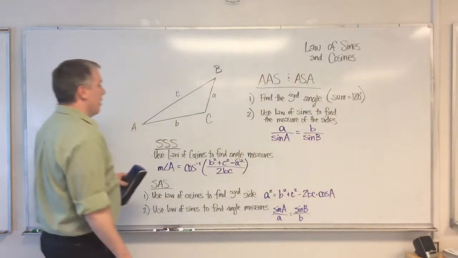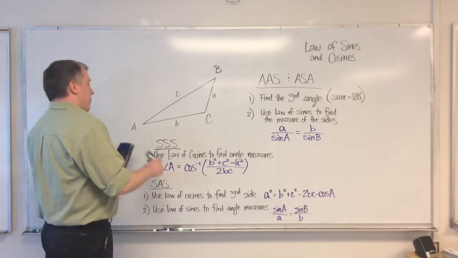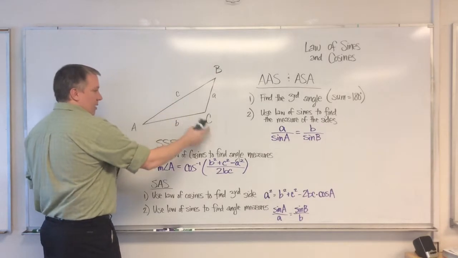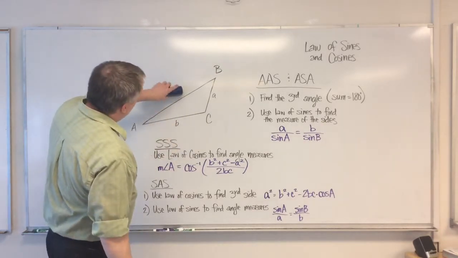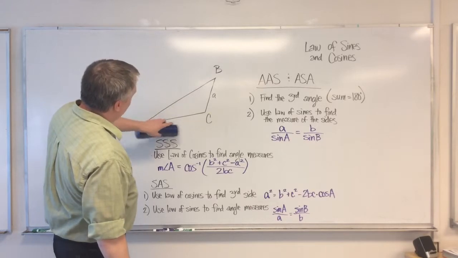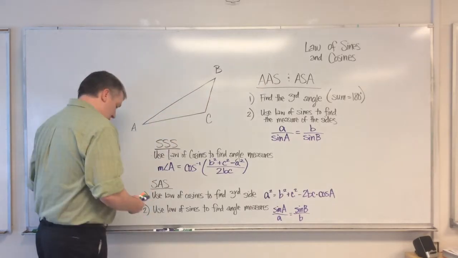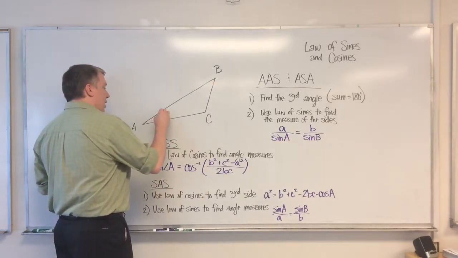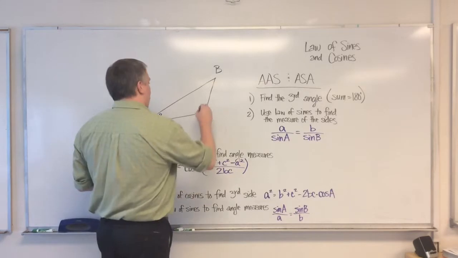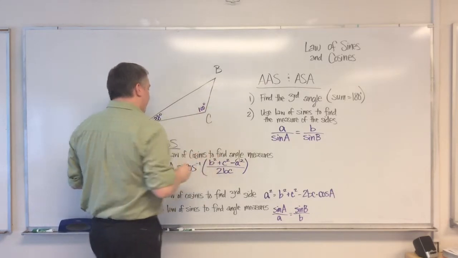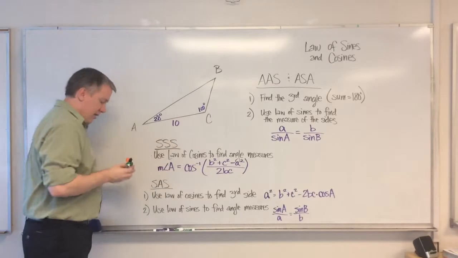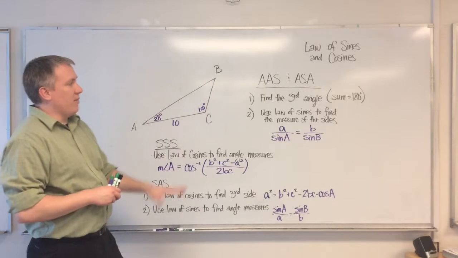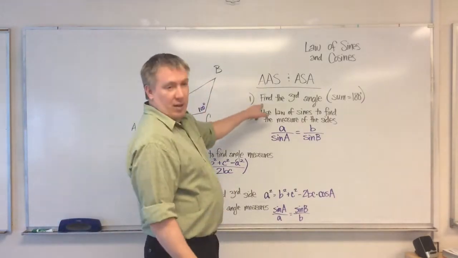So we're going to do an example here. Remember that side A is opposite angle A, and side C is opposite angle C, and so forth. So I'm going to put some numbers in here, just some random numbers. And so if I had, say, 28 degrees here, and let's say 100 degrees there, and I said this was 10 units. Well, now what I know is angle, side in between, angle. So that fits in this category.